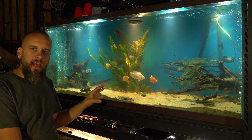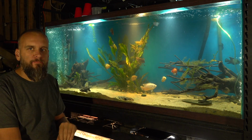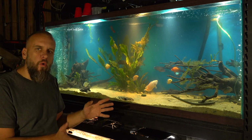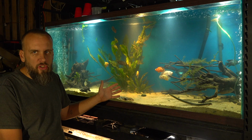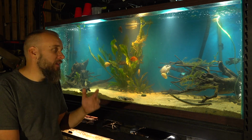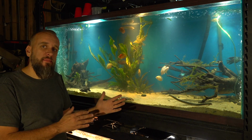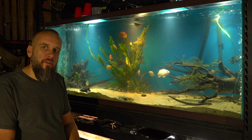So when I got the tank, I got a Fluval FX6 for it. And the FX6 is rated for 250 gallons. This is 210 gallons. Seems like that would work, right? But if you're into aquarium keeping, most of us try to double filter.